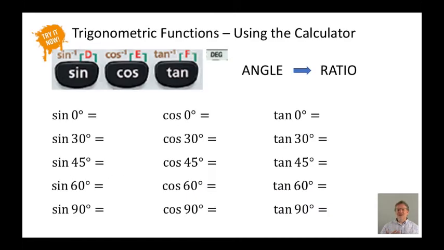So let's actually take some time here to find out what these ratios are for all these different angles here. So what I'd like you to do is to make use of your calculator to find out what the sine of 0 degrees is, what's the cosine of 0 degrees, what's the tangent of 0 degrees, and then do that for the other angles as well, 30, 45, 60, and 90. So this will be, I think, very useful for you in getting comfortable with using your calculator to calculate these trigonometric functions, which, given an angle, will give you a ratio. So take some time to do that.